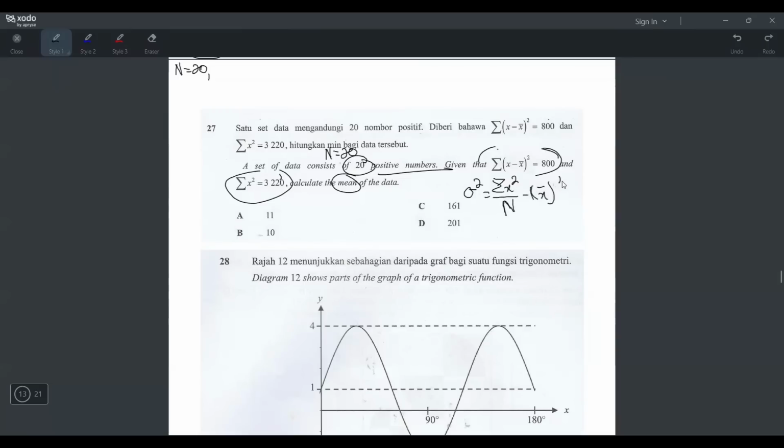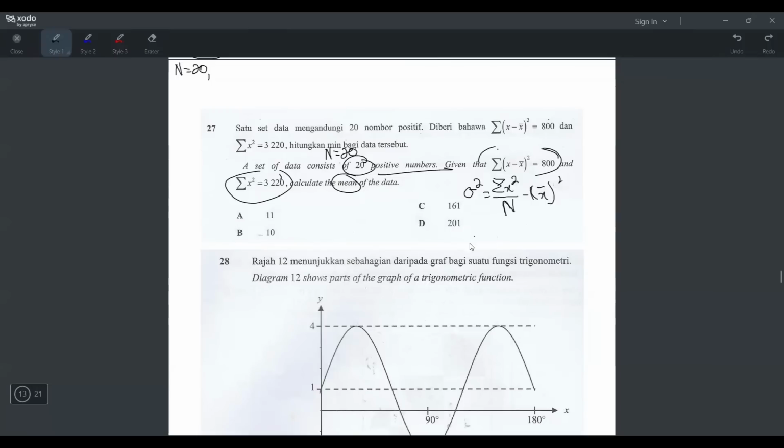But if there is frequency, then you have to take sum of fx square divided by sum of f. That's if there is frequency. But this one is ungrouped data, so I just write this formula. So we'll use this formula. This is the formula that we always use when we want to find variance. So this formula means you have to square all the data first, then add them all up, and then divide by n, minus mean square.